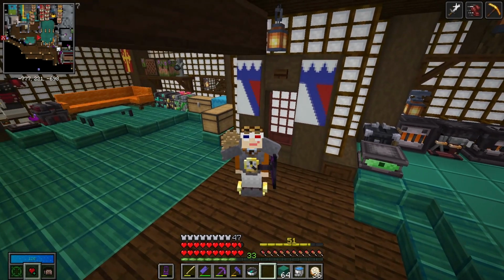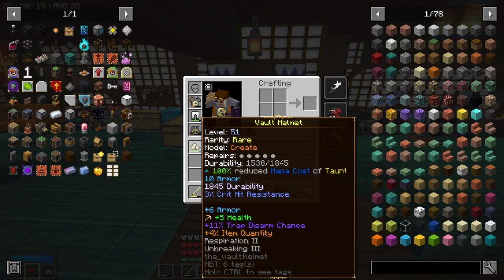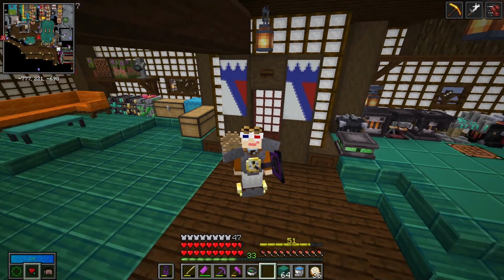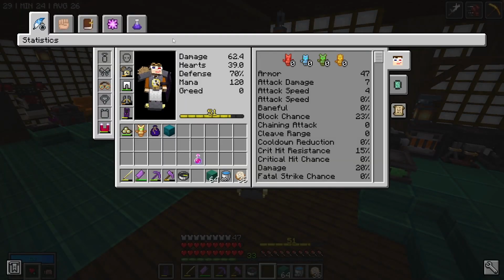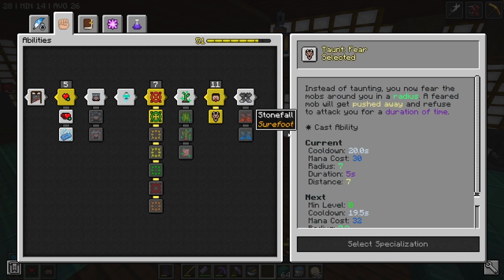Well, that last vault was a bit underwhelming. But the important part was testing out this helmet, which works awesome. And because of how much durability it has and how many repair slots, I'm gonna have it for quite a while. So this OP free fear meta is gonna be my go-to for a while.